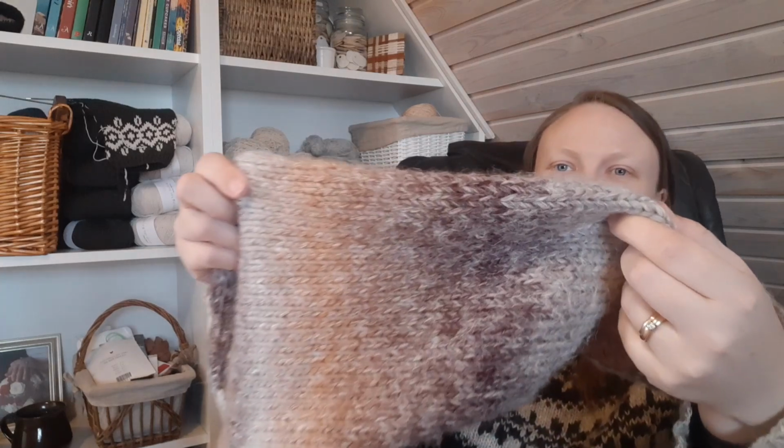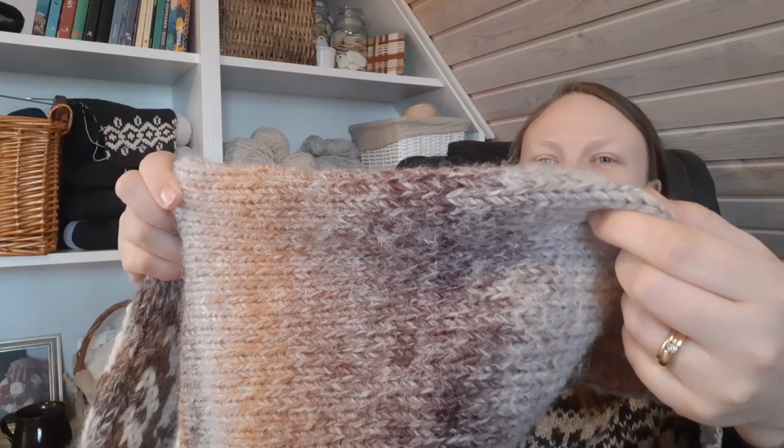But I know that a lot of people like that it has this little halo over the sweater. I don't know if you can tell. So it looks very soft and fluffy and everything, and it is very comfortable to wear. So I really like it, but I would not go out of my way to buy something like this myself. But yes, this is the first finished object. So let's go to the next one.